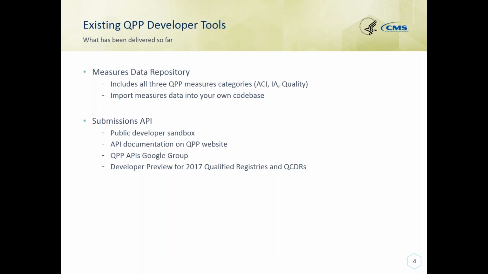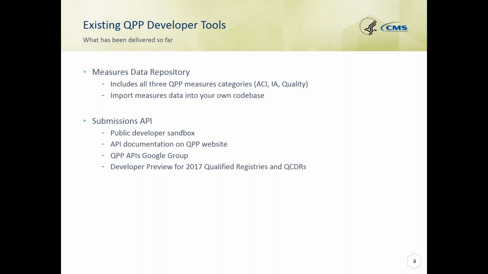And while this is probably what you would expect as a group of software development companies, this was a fairly novel approach within CMS and within the government in general. So nearly every aspect of the platform has an API, and all of the customer-facing applications that we've developed for QPP use those APIs. For example, our QPP submission user interface on the QPP website, where you would go to do file upload, is built atop the very same API endpoints that we've made available for use by third parties in the sandbox and in the developer preview. So to use a Silicon Valley expression, we're eating our own dog food. So we're looking to expand the availability of those endpoints and possibly even open source some of them in the future. So API first is an important principle.